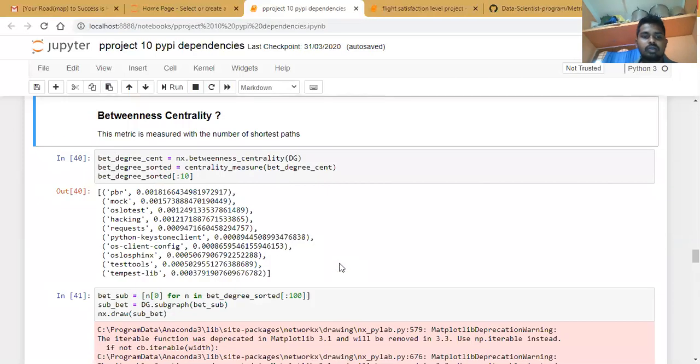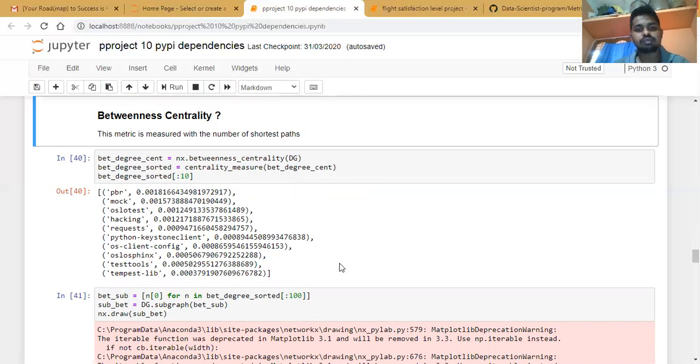Coming to the next topic, which is betweenness centrality. Betweenness centrality is a metric measured with the number of shortest paths. Here we'll be finding the shortest paths from each and every node to node.